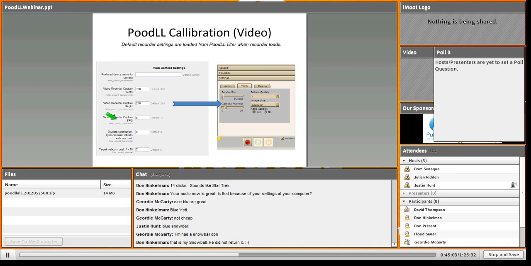So at the moment it's set pretty small. The default is 320 by 240. That's great for bandwidth, because you may have 40 or 50 students recording at the same time. But for yourself, you might want to actually, before you record, just click on the settings tab and set a larger size, because you probably want better quality for your videos, or even a larger size for your videos than the ones that the students will record.